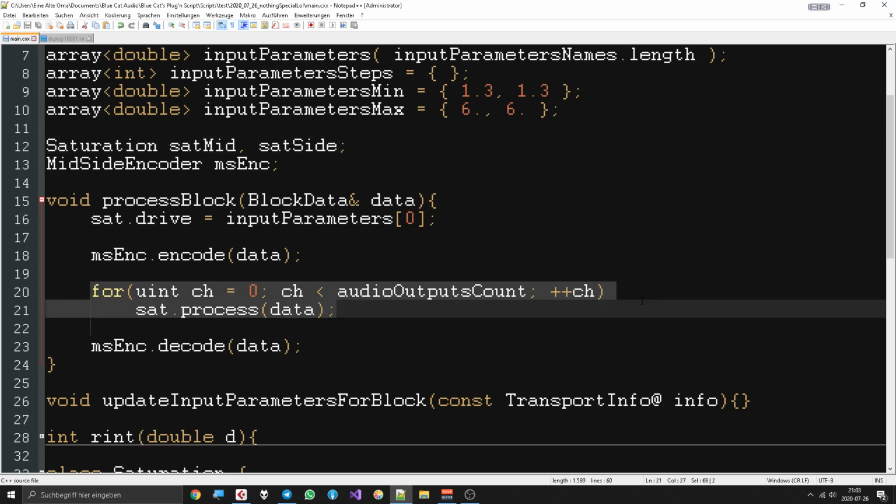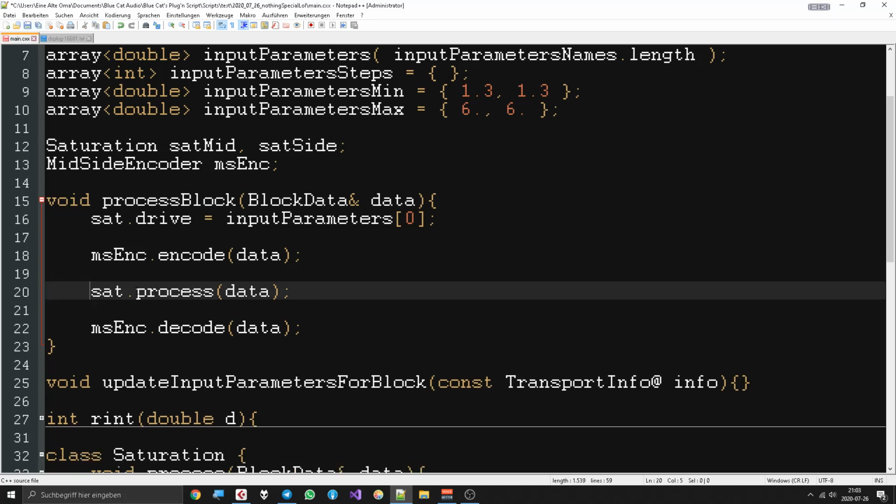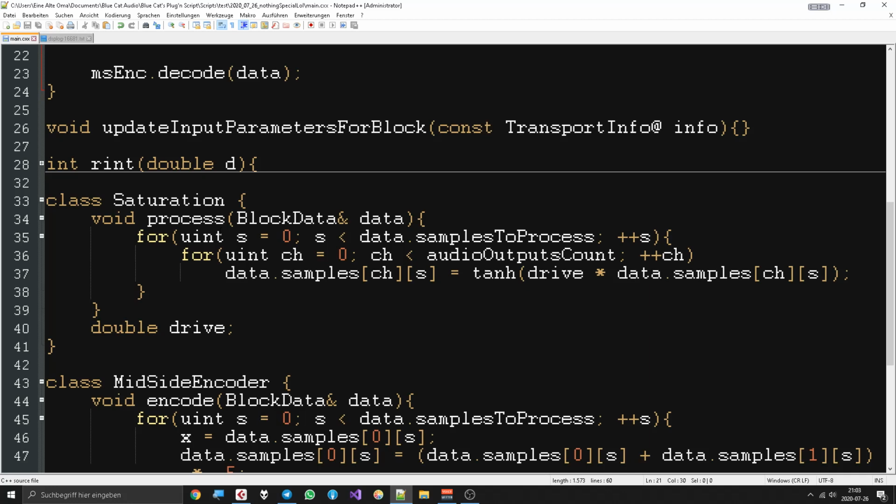But still, let's just pretend like you could use this channel loop here, and it could just stay there for multiple DSP objects. Then it would be very nice, because you could just say set mid of data and its channel, which would be 0 in this case, and set side process of channel 1, and now instead of having just one argument, we could also have an argument channel, but no channel loop anymore.